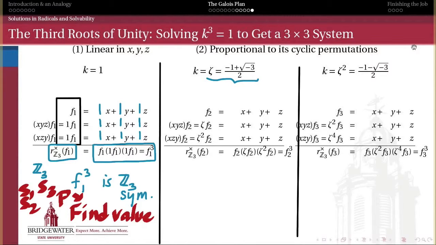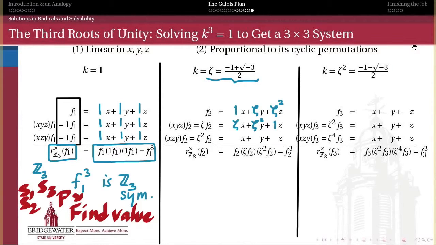Well, here's an idea. Let's take our 3 variables x, y, and z, and let's make their coefficients exactly powers of zeta. This seems like a promising idea, because when I multiply powers of zeta by another zeta, all it's going to do is give me other powers of zeta, which are going to be no higher than 2, and so it's going to look like a carousel of my terms here. So if I multiply everything through by zeta, I'm going to get zeta here, I'm going to get zeta squared in the middle, and I'm going to get zeta to the third, which is equal to 1, here on the end.